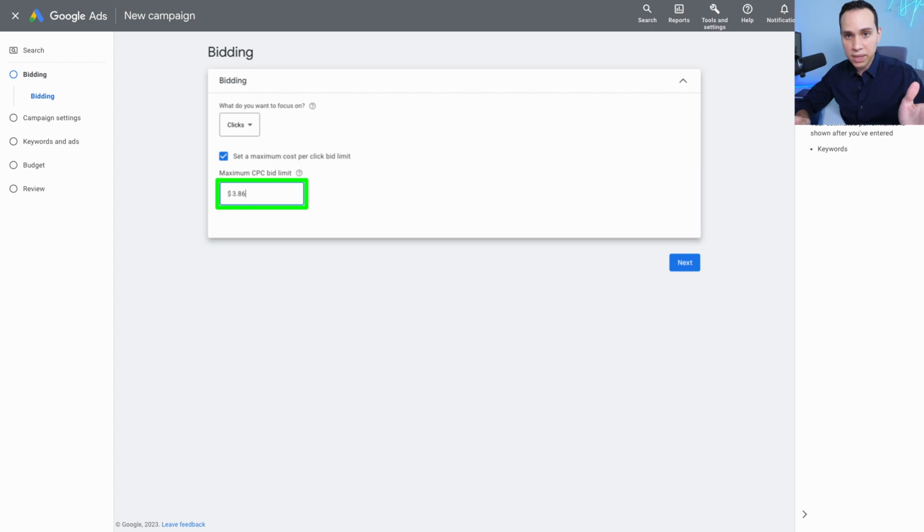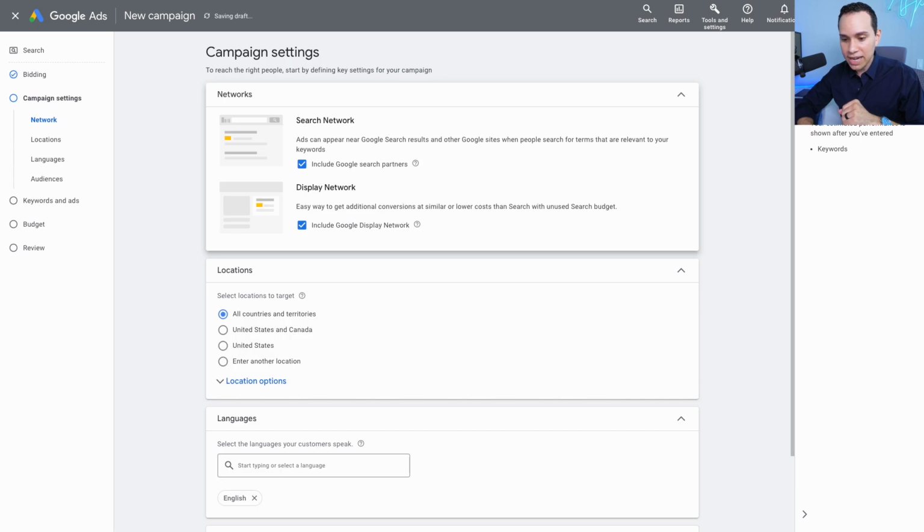And that's as complicated as the bid has to be, because after just a couple days, you're going to start to see how much things actually cost. And in fact, Google will actually tell you, but they're not going to tell you here. They're only going to tell you after you start to spend money. So we can go ahead and click on next. And I just want to say you don't need a fancy software to figure out what your bidding should be at the beginning. Just use those averages. Google will tell you exactly how much it costs to be at the top of the page or just on the first page. So we'll go ahead and click on next here.